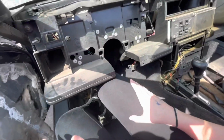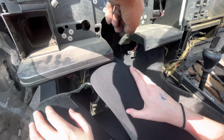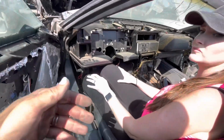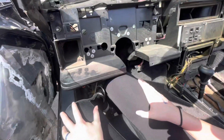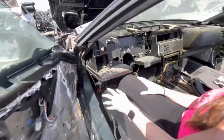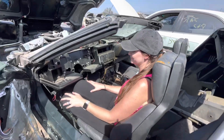And then the main reason why they moved the transmission to the back is because the pedal box is abysmally small. They stretched the wheelbase to 104 from like 96, and then moved the transmission back there. And then they got rid of the transmission tunnel basically altogether because it just necks down for the torque tube. So, you know, these things look not as cool, but they're way, way, way less livable.